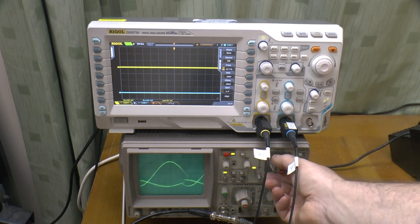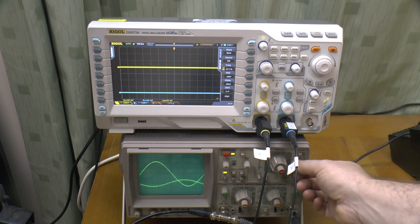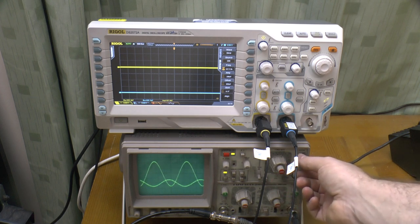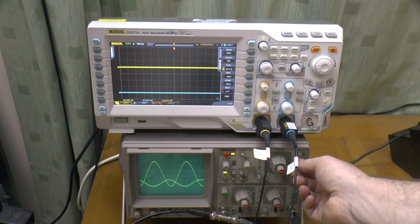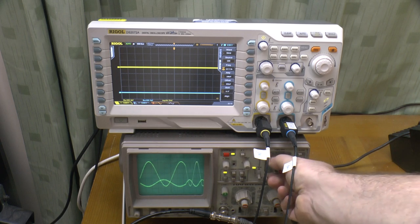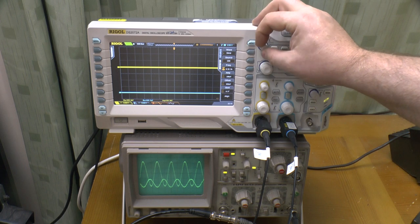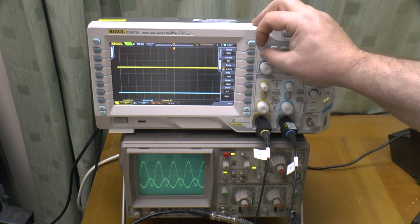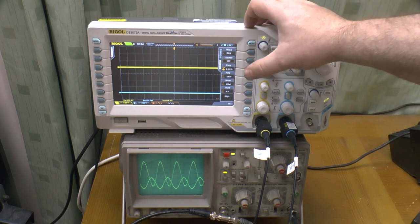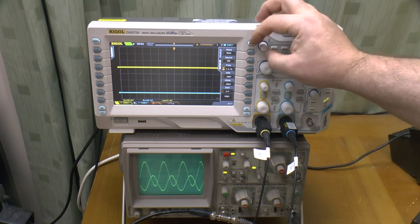Let me adjust the waveform capture. There we go. I can dial this down further. We'll go down to 9. We're coming into just, that's an 8 hertz signal. You can see now that the low pass filter is really starting to let things through now. But it's still not enough to upset the detector.